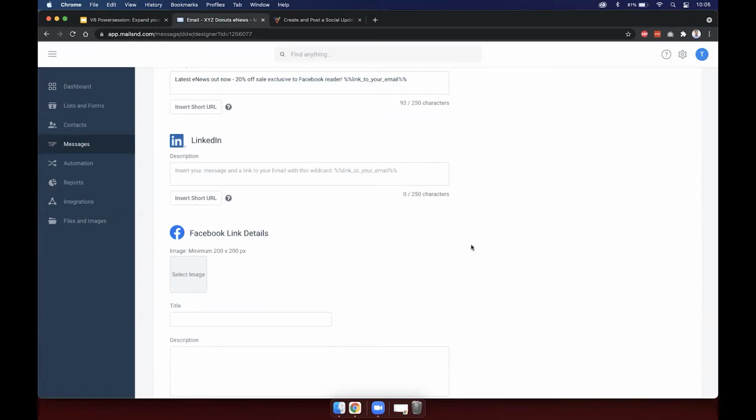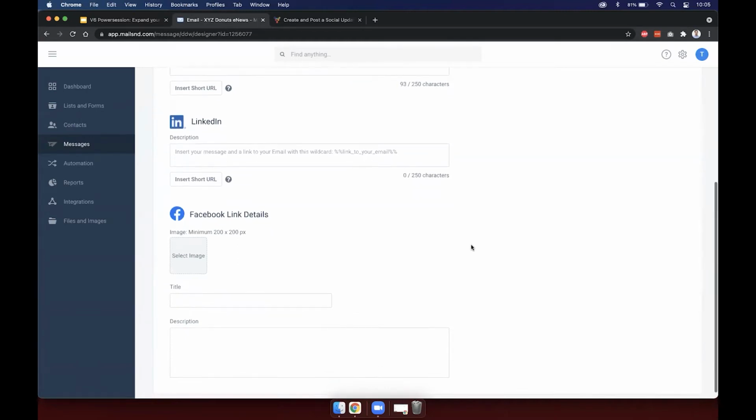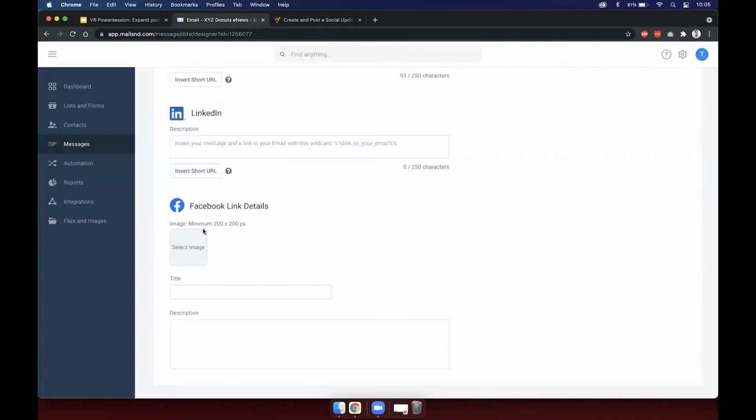However, that may not be the picture you want to use, because often the first thing in your email is the logo along the top, or at least in my case, that's what it was. And that logo is okay, but it'll be the same every time you do a post, which might be a little bit boring and your feed might look a bit same. So what we can actually do with Facebook, we've got the option here to override that and select our own image that we would like to use with this post on social.